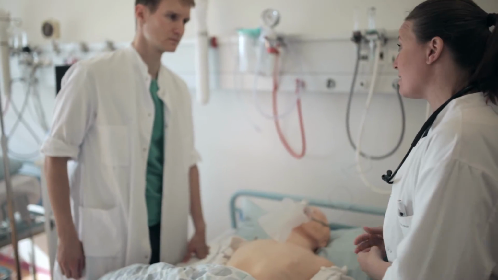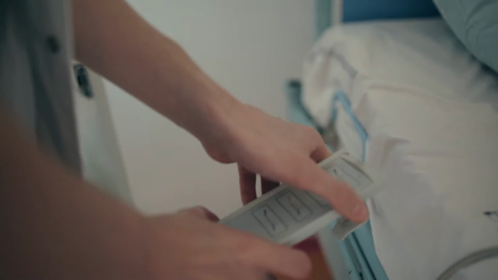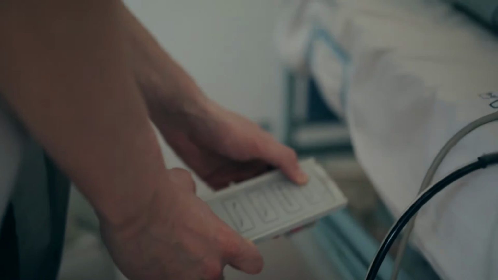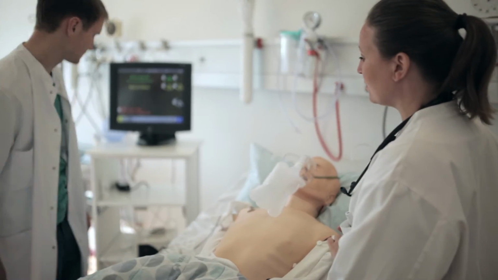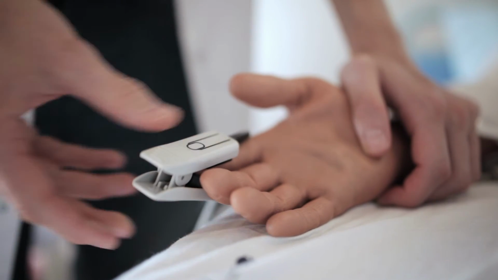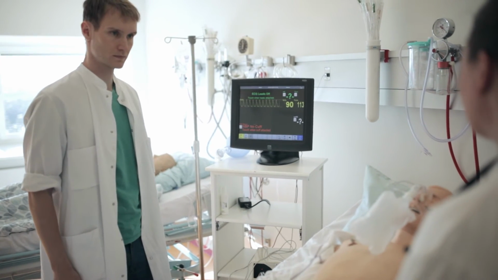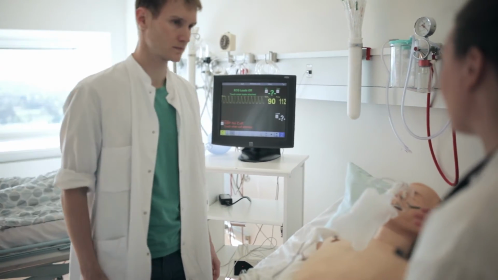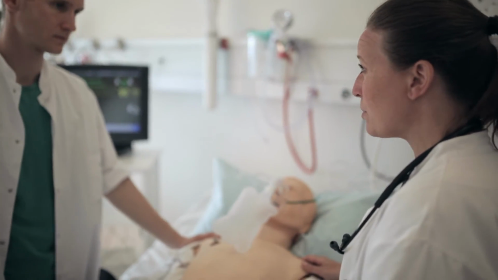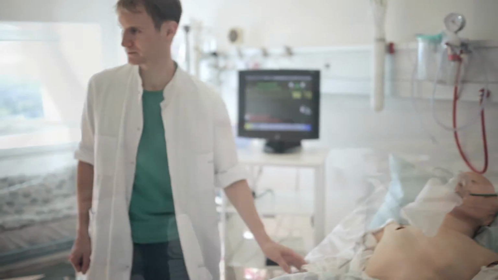Okay. Maybe since he's having trouble breathing, we should sit Mr. Jensen up. Yes. Can you do that? And then attach the saturation, the pulse oximetry. So Mr. Jensen complains of having trouble breathing. He has a saturation of 90-91 and a bit fast respiratory rate. So maybe we should do an arterial blood gas as well. Yes, I will do that. Thank you.